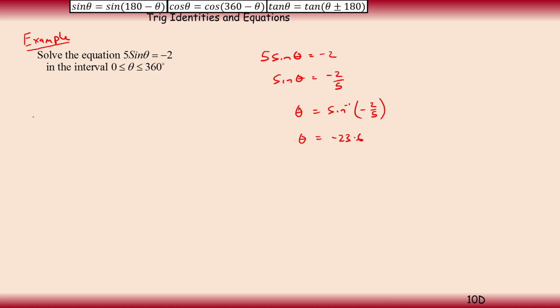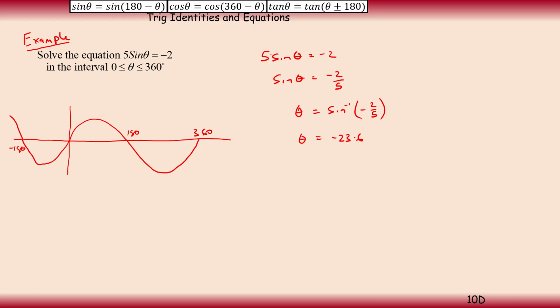In order to solve that, I'm actually going to sketch my own curve this time, see what happens. Not the best on this board. Okay, 180, 360, but I've got a minus 23.6, so I'm going to go backwards a bit. That's minus 180. Right, so minus 2 over 5 is the same thing as minus 0.4. Minus 1 here, a positive 1 here is the maximum. So it's going to be somewhere around here is where my line intersects.